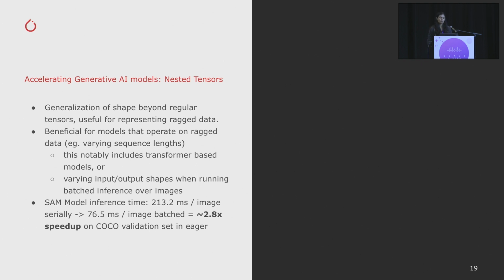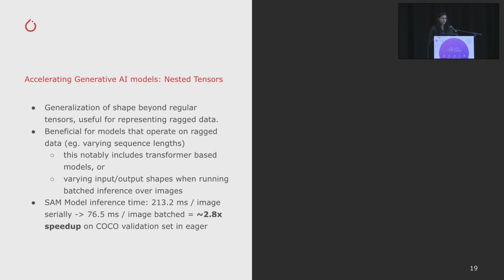The next technique I want to talk a little bit about is nested tensors. Firstly, what is a nested tensor? In a regular tensor, each dimension has a fixed size. Nested tensors are similar to regular tensors, except for their shape, where not all dimensions have regular sizes. Some of them are jagged. Nested tensors are a natural solution for representing sequential data within various domains, like in NLP, where sentences can have variable lengths, so a batch of sentences forms a nested tensor. Or in computer vision, where images can have variable shapes, so a batch of images forms a nested tensor.